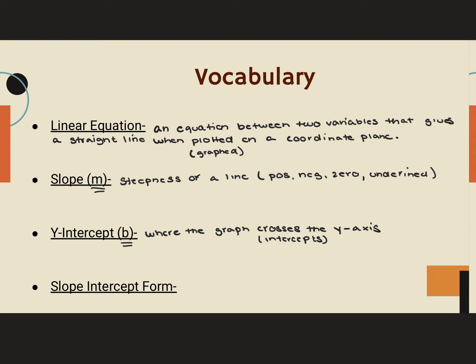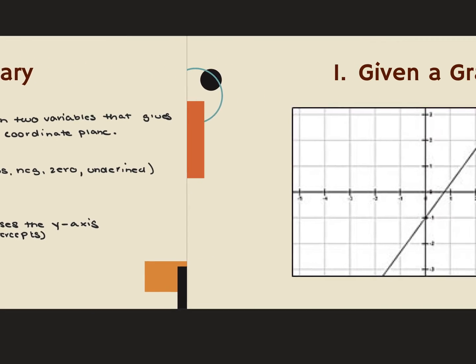And then slope-intercept form is where you're putting your slope and your intercept together. So you have y equals mx plus b, where m is equal to your slope, b is equal to your y-intercept, and then we see here we have x and y. So remember, x and y are just points. So that's your input and your output, but we'll get into that a little bit later down the line. All right, so let's go ahead and get started.